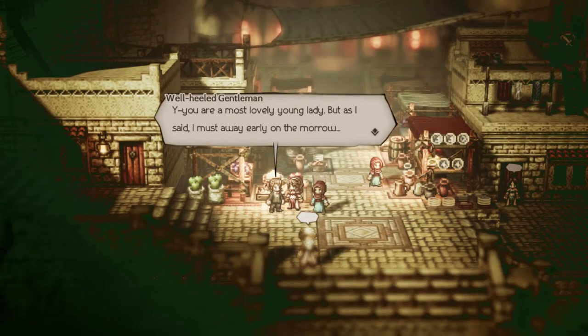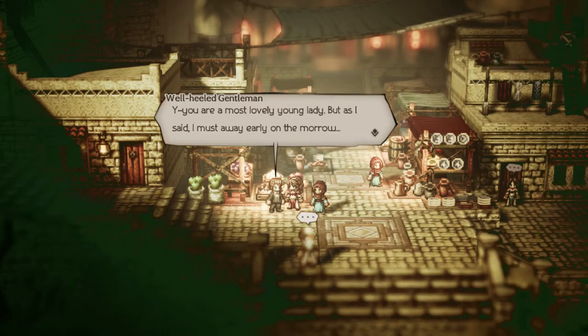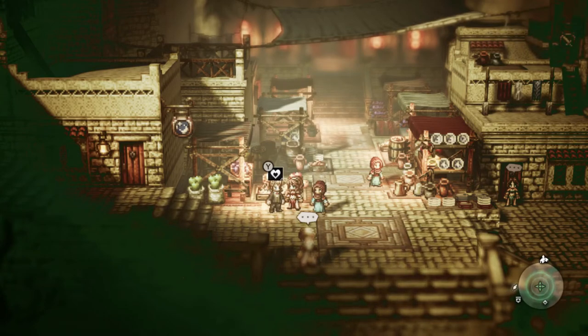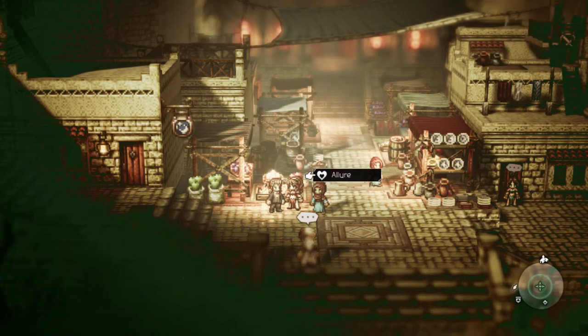Now she's joined me. I think you need to do it to this guy, though. You are a most lovely young lady, but as I said, I must away early on the morrow. So yeah, Primrose's power is flirting with people. It's great.